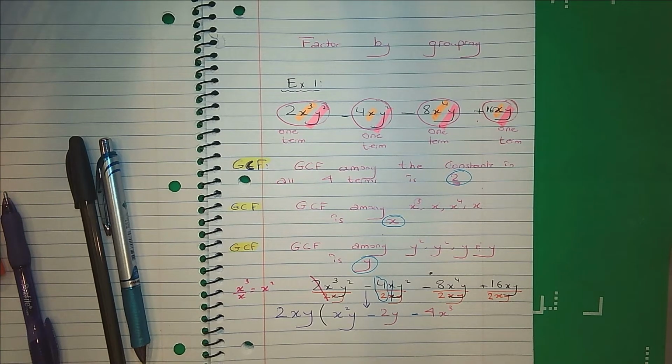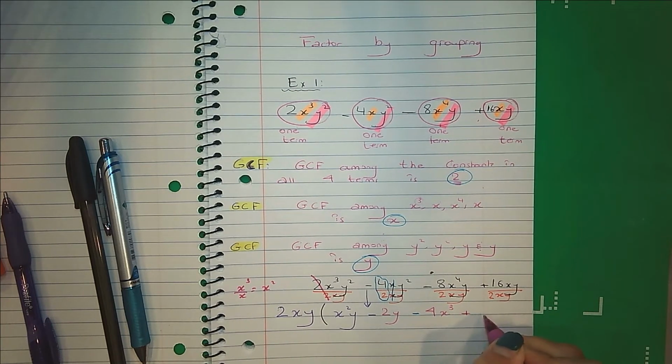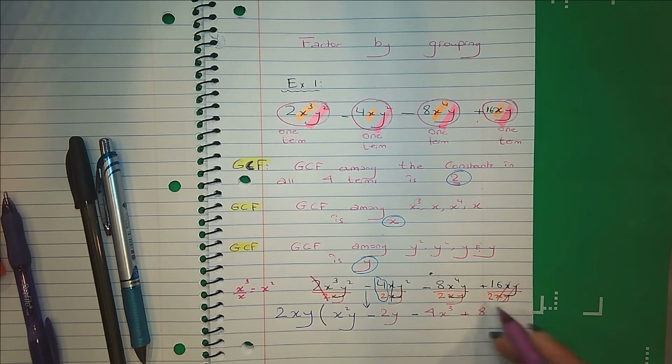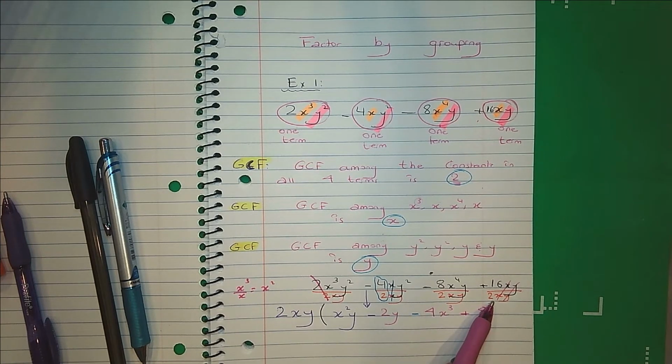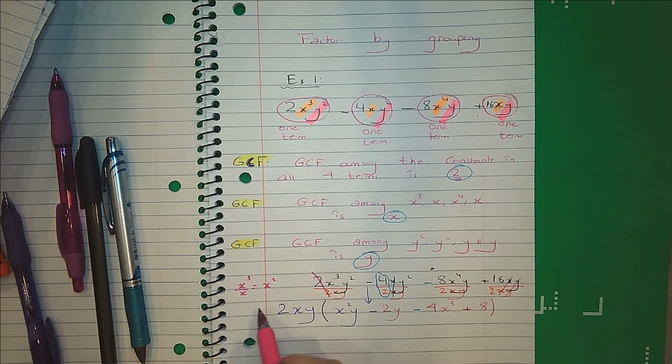That's correct, Hattie. And then plus 16 divided by 2 is 8. And then what do we have here? X crossed out with X, Y crossed out with Y. Hattie, what do you mean by 2Y? Which term are you talking about? First, second, third, or... The second. I thought it was 2xy, but oh, okay. All right. So this is going to be your final answer.